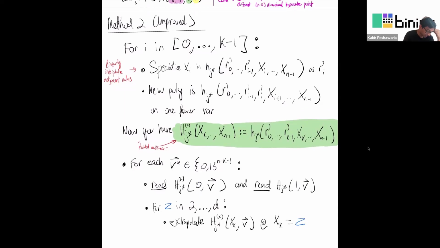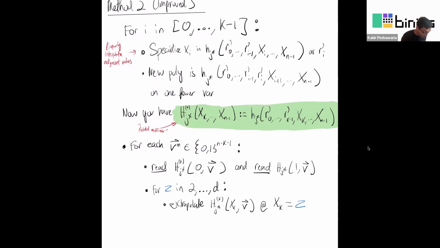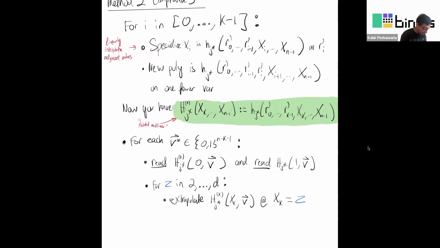Cool. So this is our improved method. Rather than, every single time we want to evaluate this multilinear anywhere, always folding all the way, what we do is fold the first k times, and we get this new multilinear and its new coordinate vector representation, and then we are smart. For each hypercube point, we evaluate at x equals 0 and x equals 1, and then to get x equals 2 to d, we do a linear extrapolation using 0 and 1. What we've accomplished is that, other than the first k variables, which are fixed to be these challenge points anyway, we never have to evaluate this multilinear anywhere off the hypercube. So that's kind of cool.